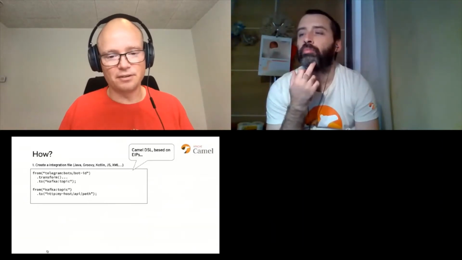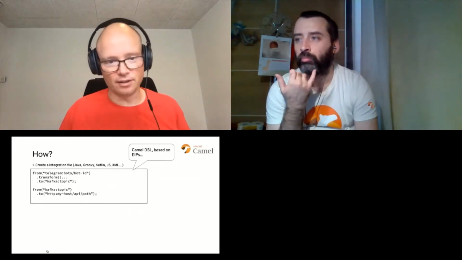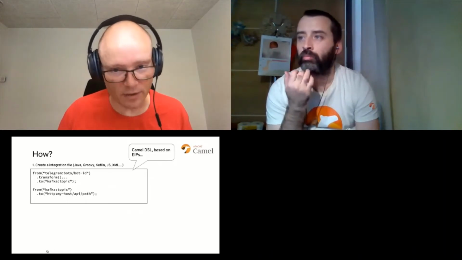This is actually what Camel K is all about for Camel. You can just write a file with your Camel route or your integration logic. On the slide here, it's actually Groovy, but of course it resembles Java. It listens to a Telegram bot and does some message transformation, sends to a Kafka topic, and takes the message from that same topic and calls an HTTP service and so on. So you could just knock yourself out in code.